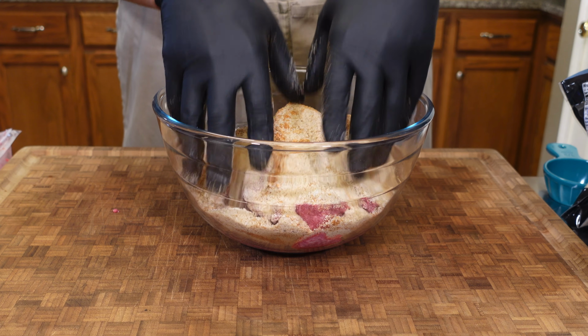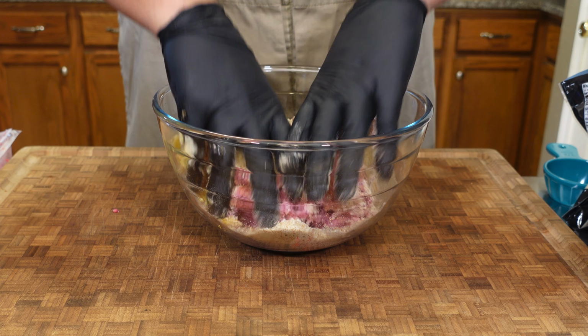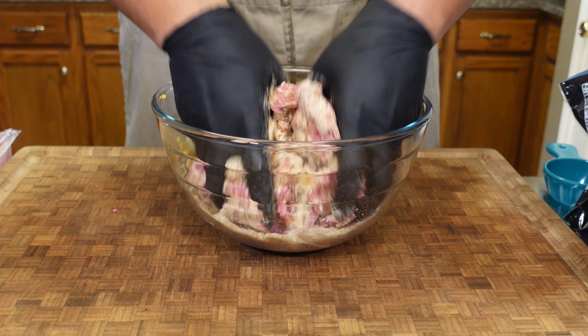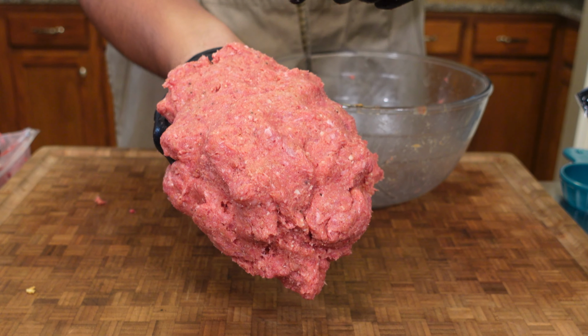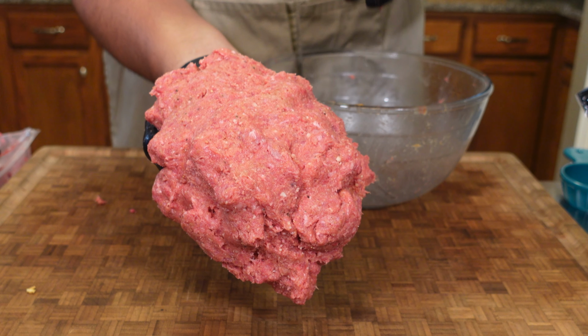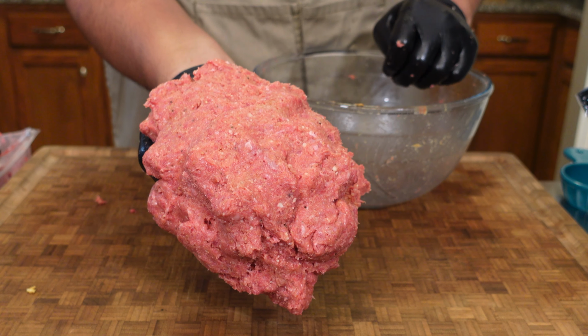Next, we're just gonna incorporate everything together, mix it until this meat, eggs, and all this mixture just has a good consistency. Optionally, you can use ground pork in this if you'd like, but today we just decided we were gonna do 100% beef. And this is what you should see. I see a little bit of that cheese everywhere, those breadcrumbs, the eggs are completely mixed in. Now it's time to make our meatballs.